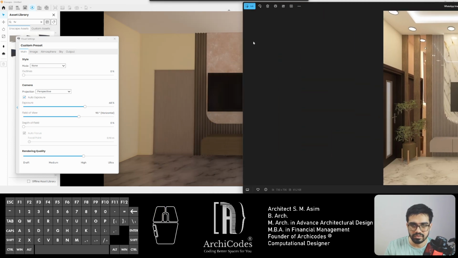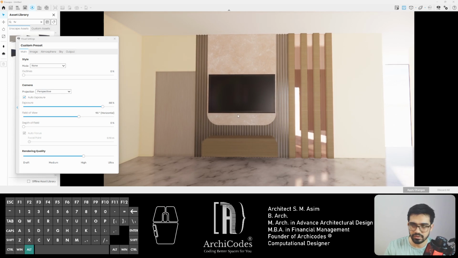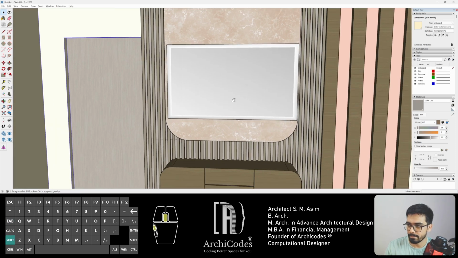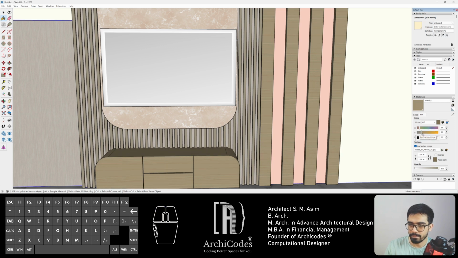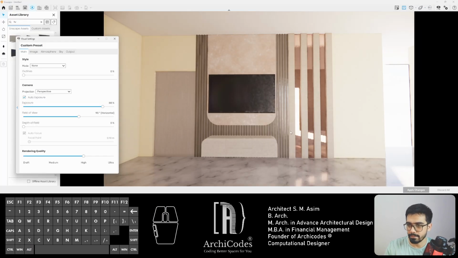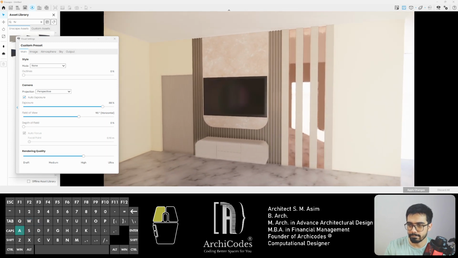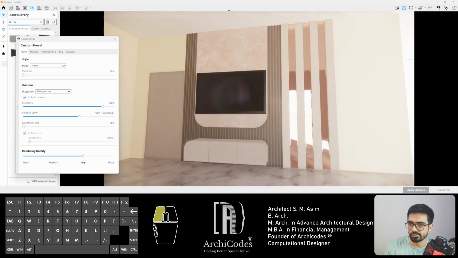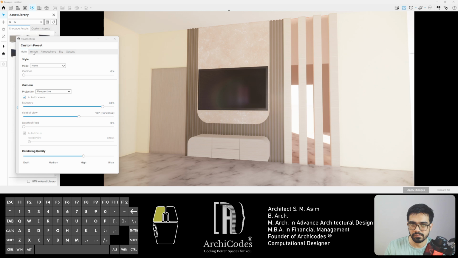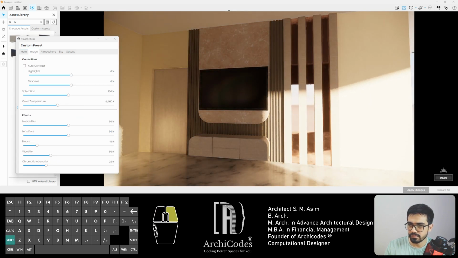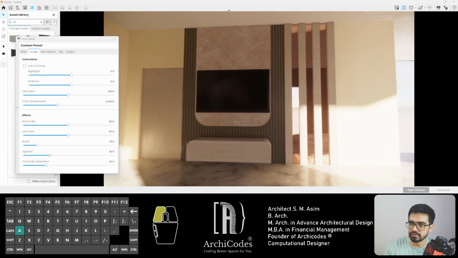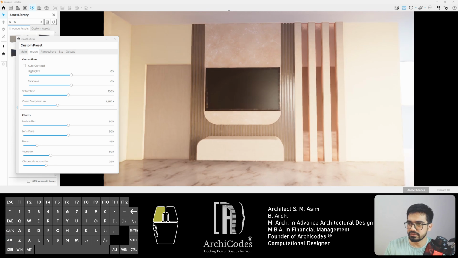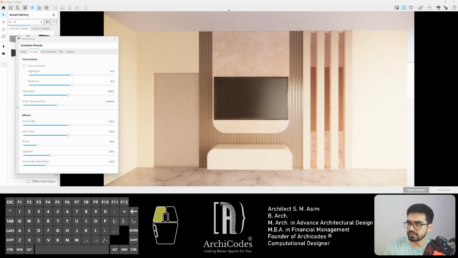Oh, increase exposure. Changing the time to see some sun rays falling onto it doesn't make much of a difference, though. I think this is fine. Let me just take a screenshot, something better than nothing.